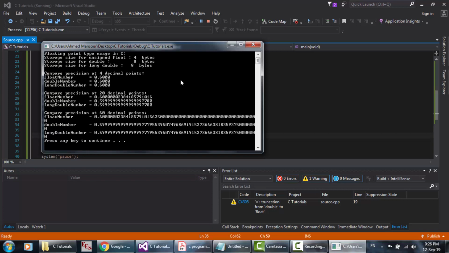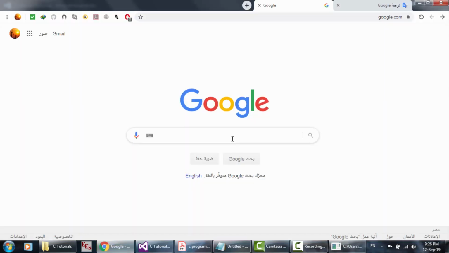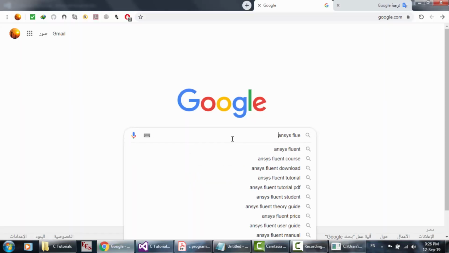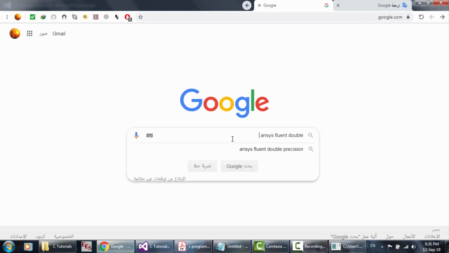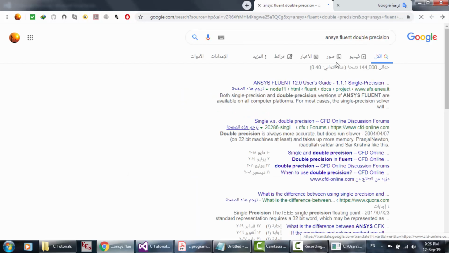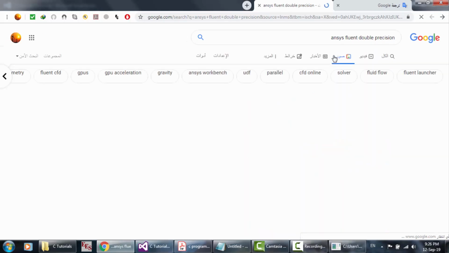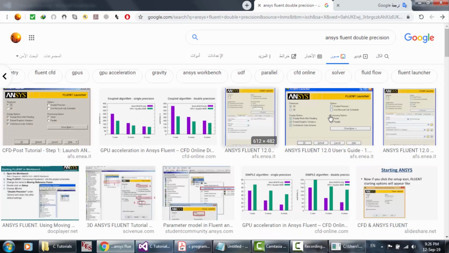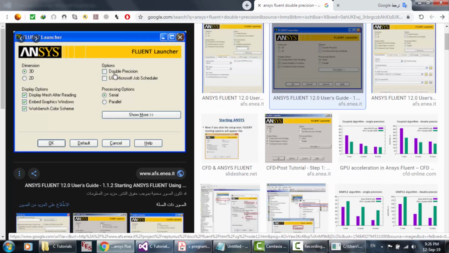This reminds me of ANSYS Fluent double precision. We have to choose, before we enter the ANSYS Fluent software, I have here options: double precision, or I have to use single precision.